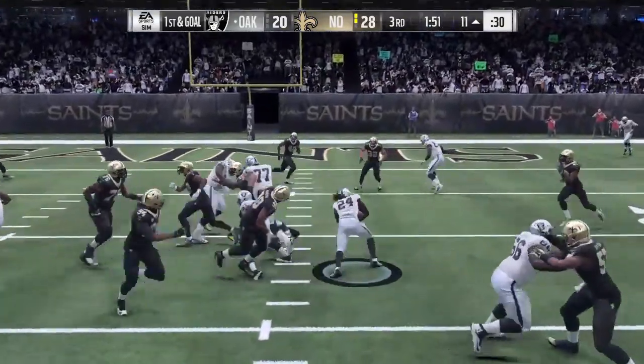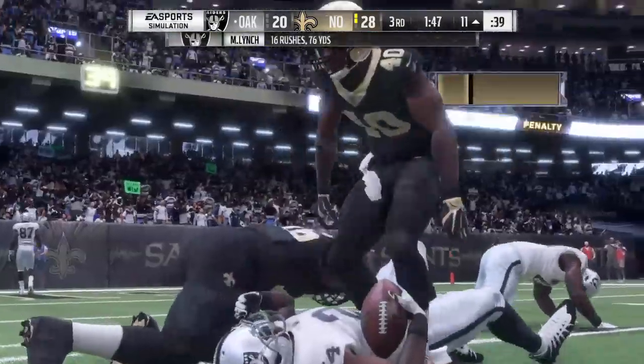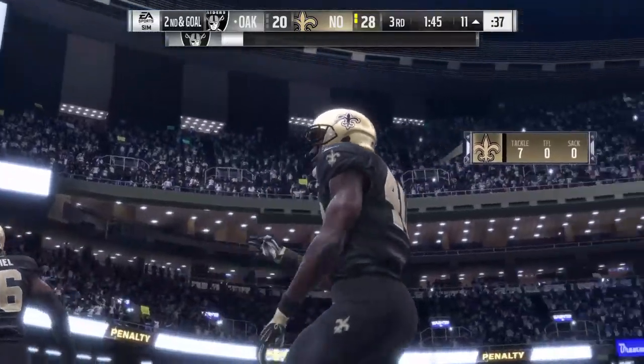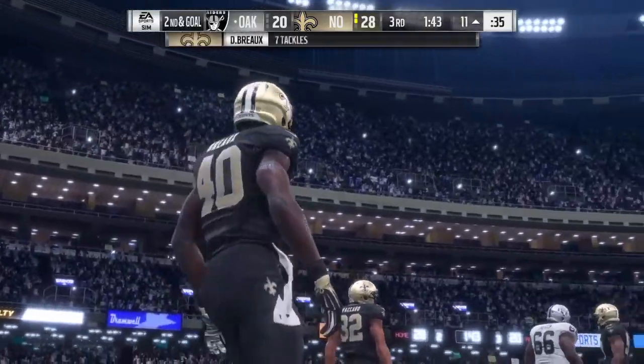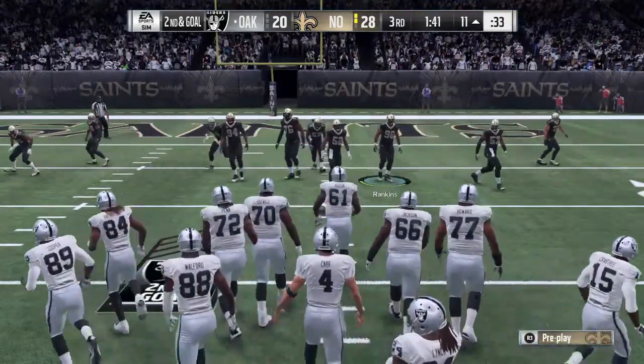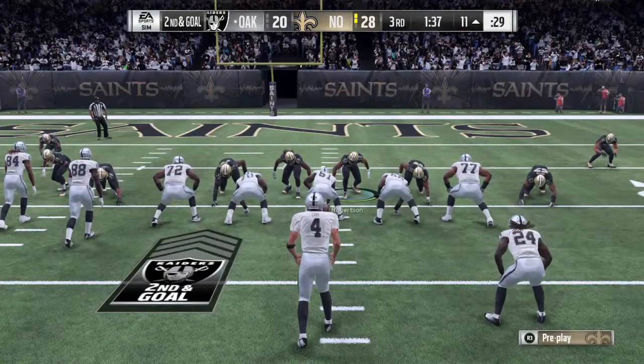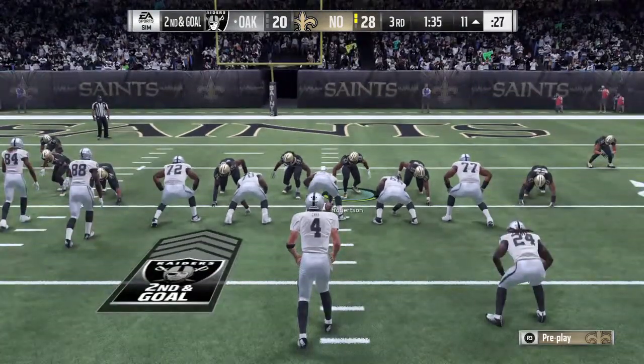Following the penalty, Lynch. And he is met at the line of scrimmage, and he goes down right there. They'll say no gain on the play, and it'll be 2nd and goal. Partner, when it's a goal-to-go situation, if you're on the field on defense, you have to know that you may be called on to make a tackle at any time.